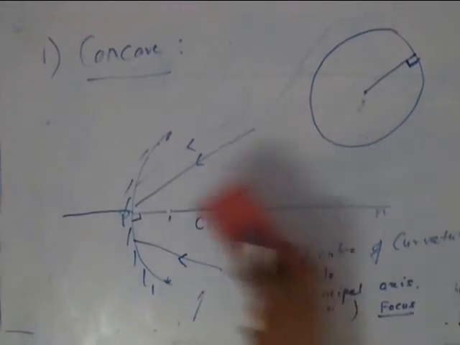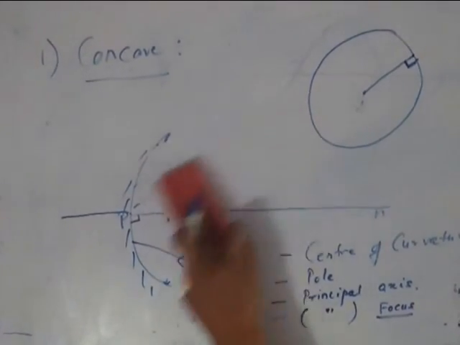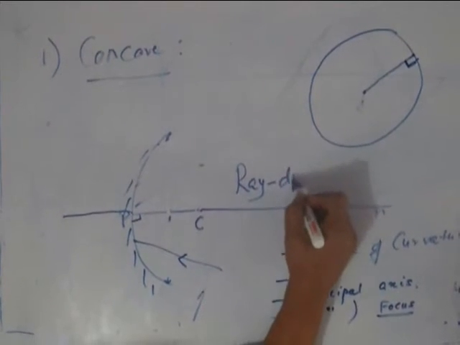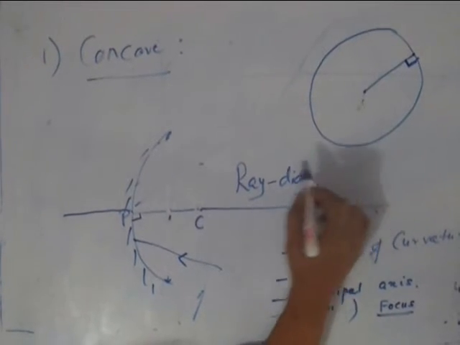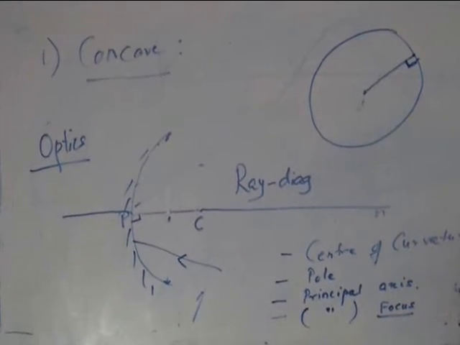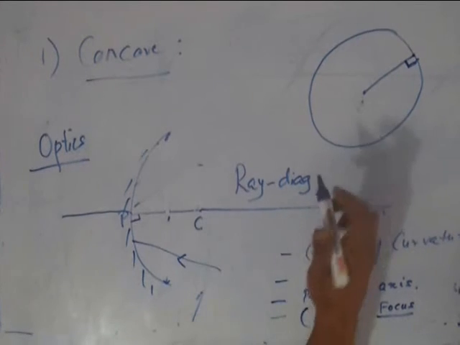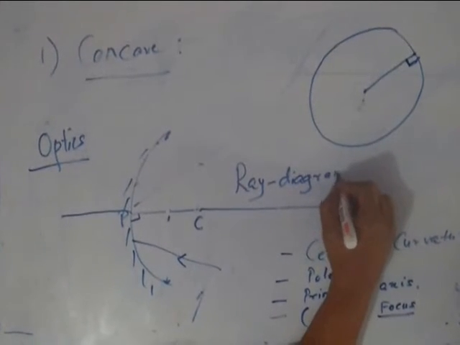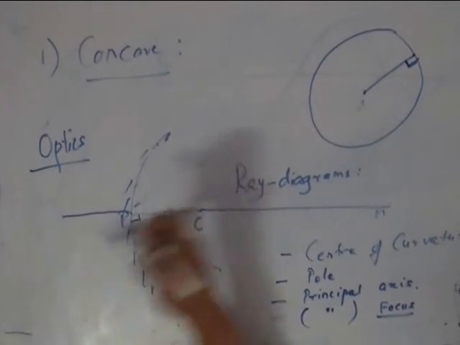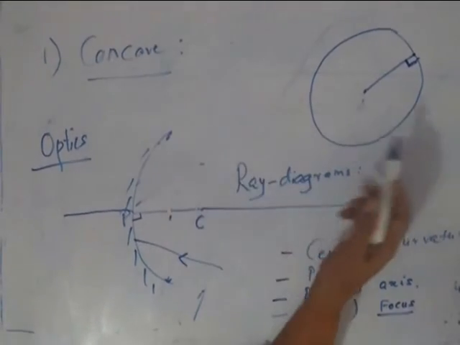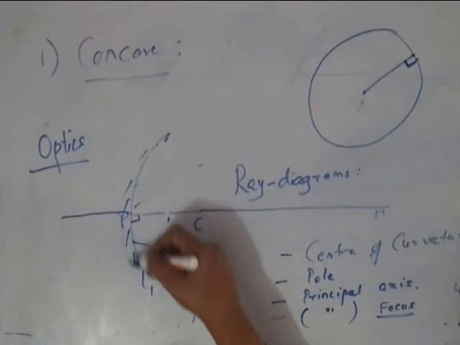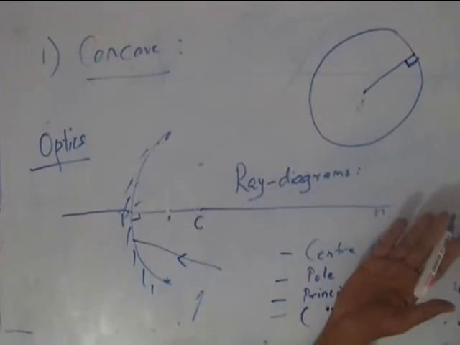So what happens is this, that when the light rays, now I am drawing a ray diagram. Now remember one thing, in this chapter, this chapter falls under the branch optics of physics. This branch in which we deal with the functioning of light is called optics. In optics we draw lot of ray diagrams, and you have to be careful as to how you draw the ray diagrams. Your pencil has to be sharp. When you draw a concave mirror or a convex mirror, you need a compass. Always draw, the curvature is not so strong. I am showing such a strong curvature only for your better understanding.